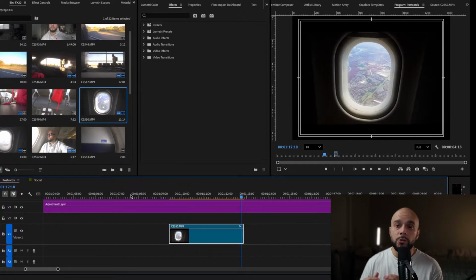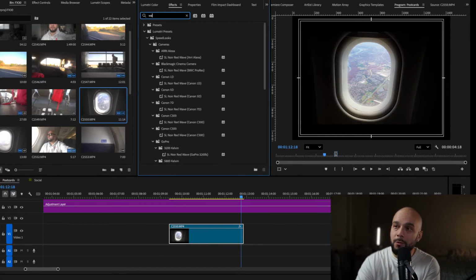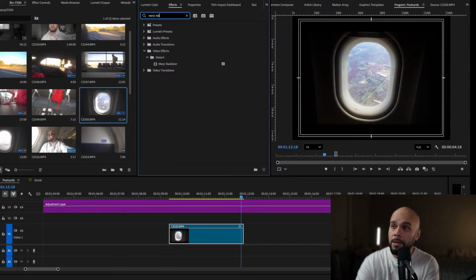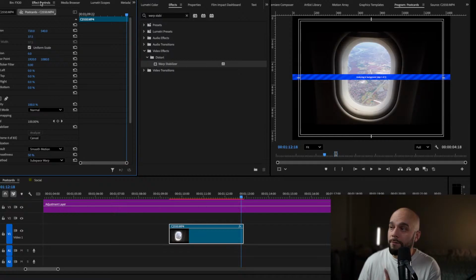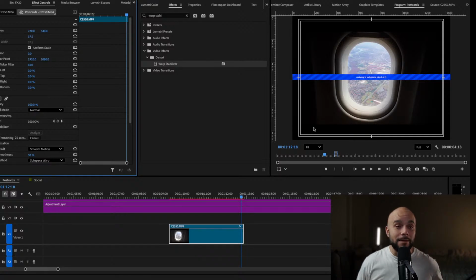So what we're going to do is look up Warp Stabilizer. We're going to go to the Effects tab and type in Warp Stabilizer, and it pops up right here. Then we're going to move it right onto the clip. And now you can see on the window that it has a blue band, and it says that it's analyzing in background.